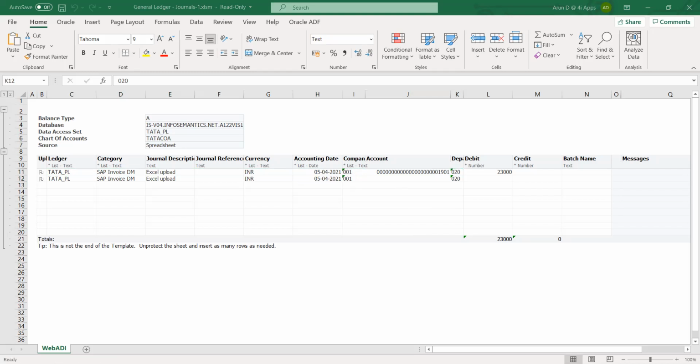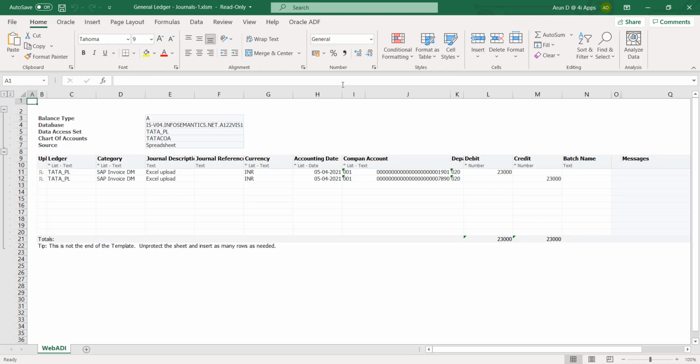So I'll say with 23,000. Okay, so we are done with our basic details. If at all I want to add a new line, I can add it from here. It is just like in normal Excel.